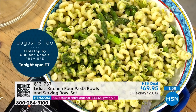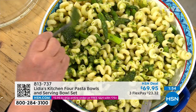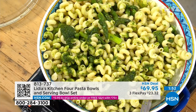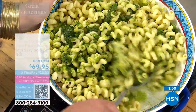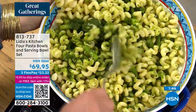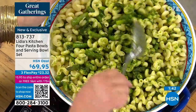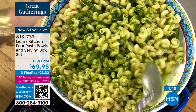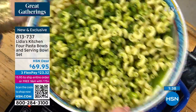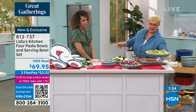You like pesto? I do love pesto. I really do. And I love that you're finishing off your meal in this incredible serving platter. Then there are four bowls that come with it. So Chef Lydia is gonna take it to the table. The bowls are there, and everyone can self-serve, which is really great. I love that. It's that nice family-style serving plate. Nice and warm here, and voila.